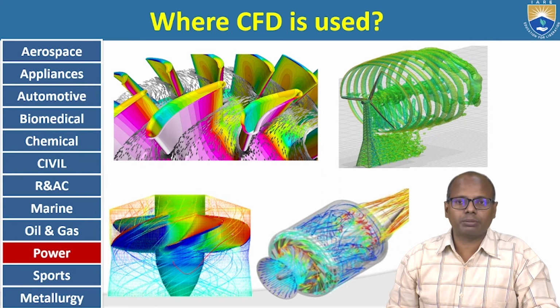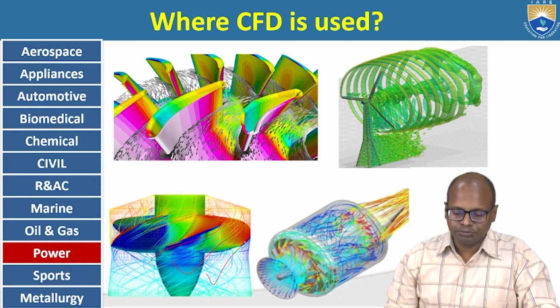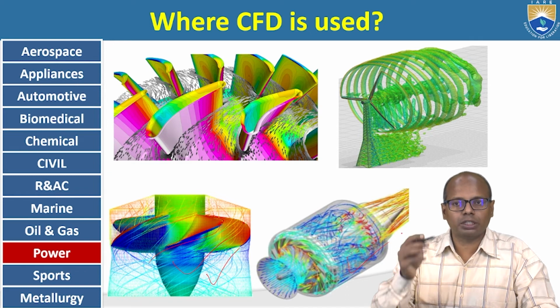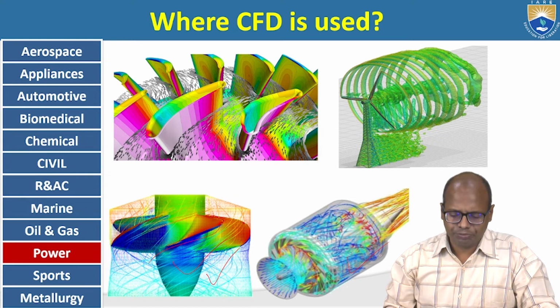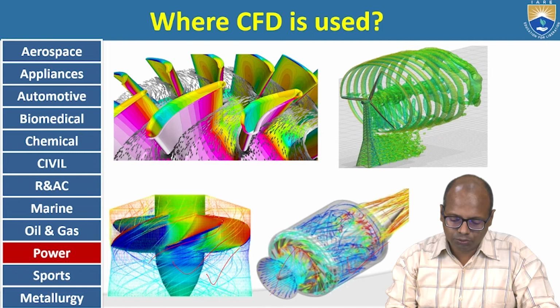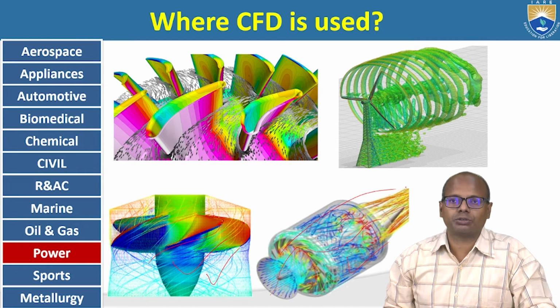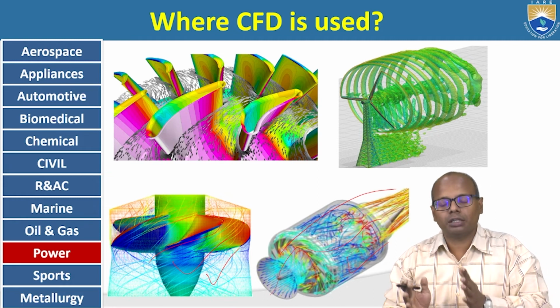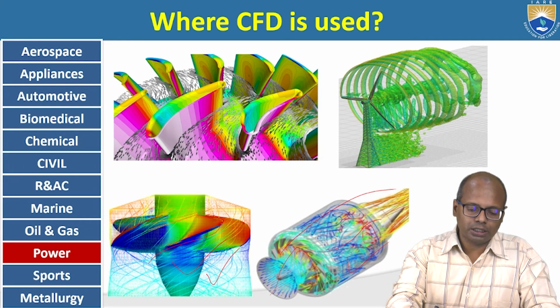So this is the hydraulic turbine. The blade shape and the angles, all those things should be optimized so that we get the maximum power from the water. And this is the gas turbine. Here you see the blades, and the air has to flow inside through these blades, and the combustion chamber will be there, and how the combustion happens, the entire thing is being simulated in CFD. And finally the optimized geometry is given to the person to fabricate. And this is the steam turbine.